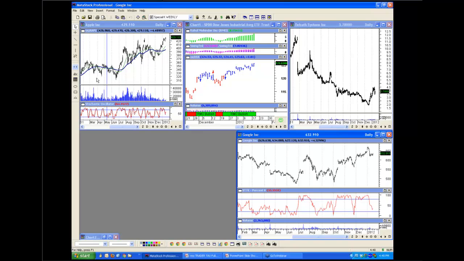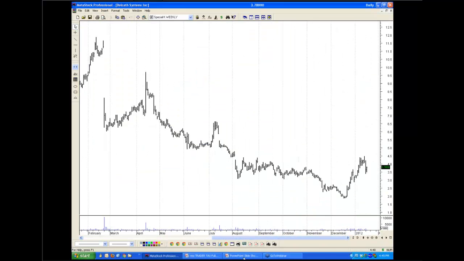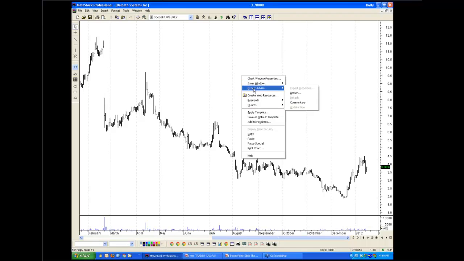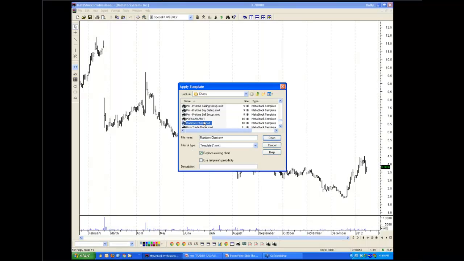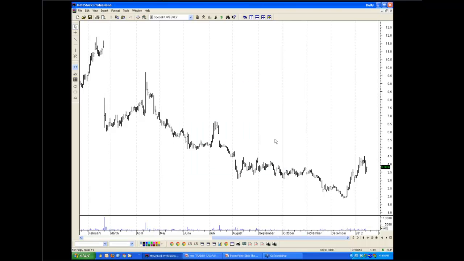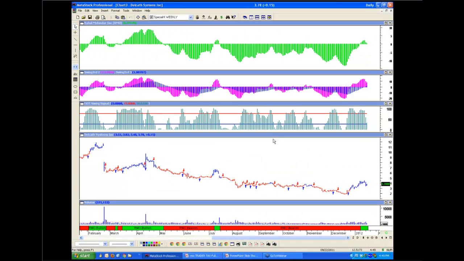Let's look at Delcath, which was one of the first recommendations or requests that I got. Okay, and Delcath looks like we had a really tremendous gap down here back in February, March of last year. A little bit of an uptrend here. Let's see what RMO looks like. And just to keep things on schedule, so to speak, go ahead and apply the template. And we'll take a very, very quick eyeball look at how everything looks on this. Okay. I'd say we've been pretty much trended down since May or June.